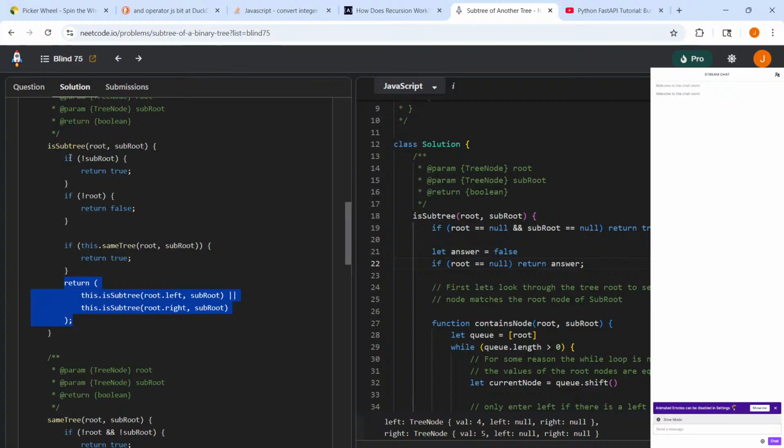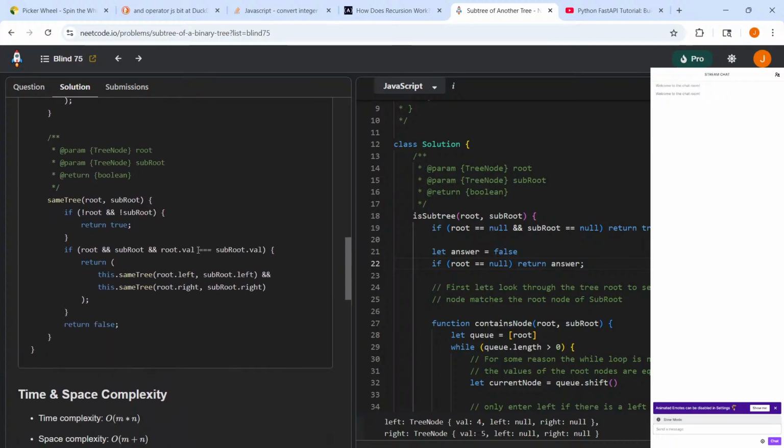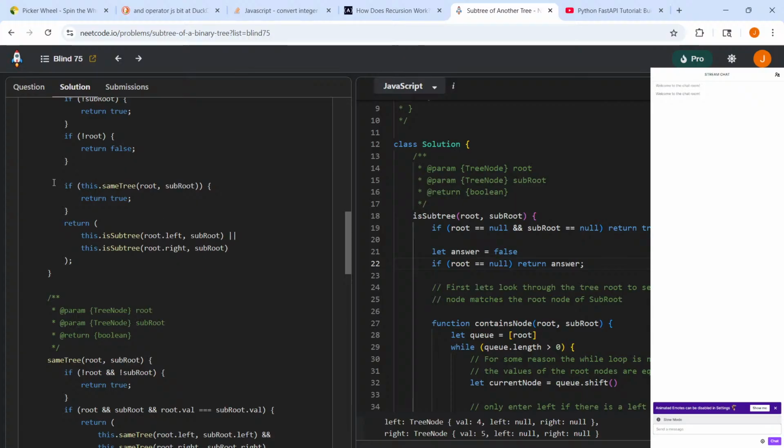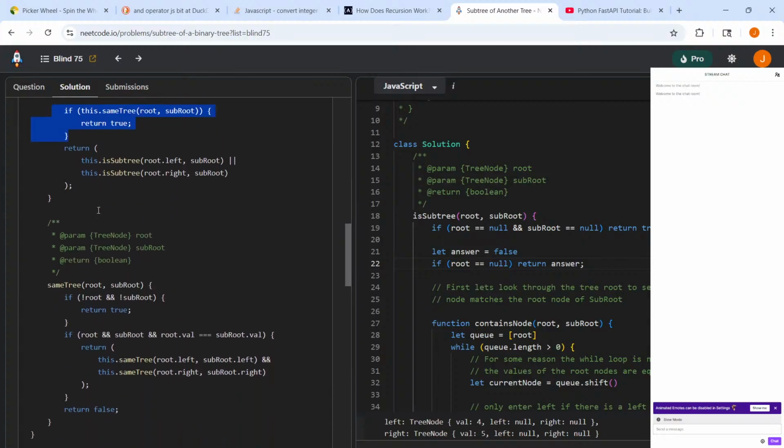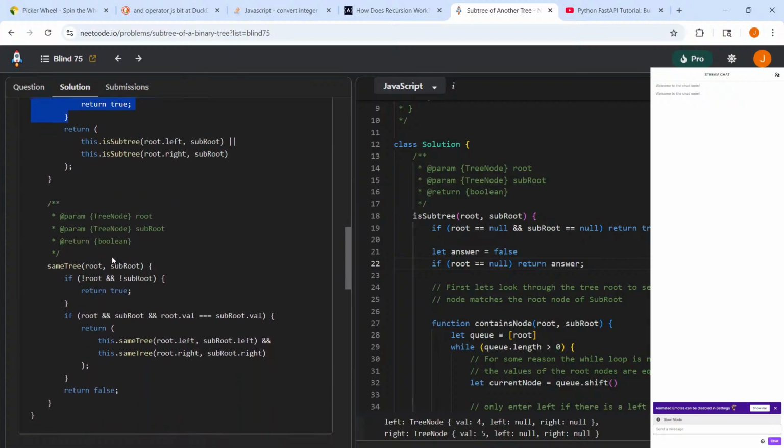Okay, cool. So this is pretty much saying we're going to search through the root tree until we find some value where the root nodes are equal, this dot same tree, yeah, okay, and then when they are equal, oh, they just do one check and use this other function to do the same tree check.